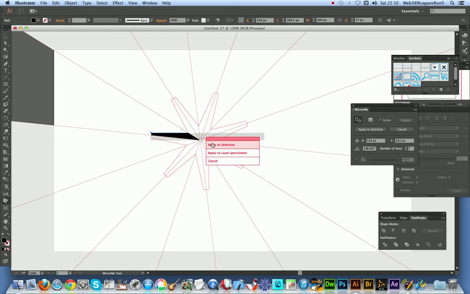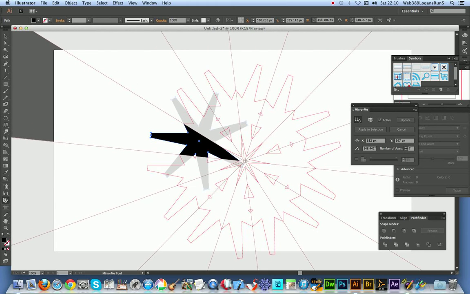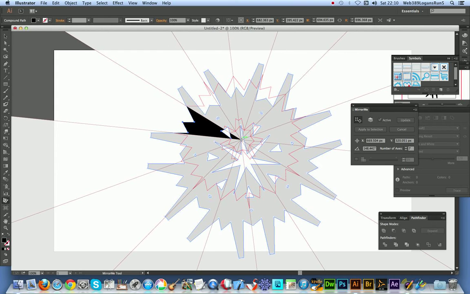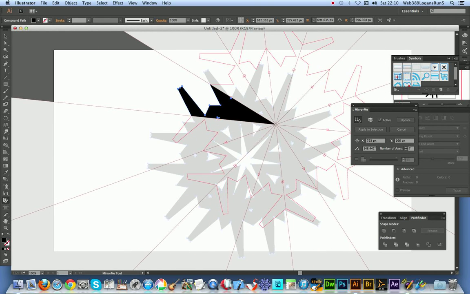Just obviously a preference or something in the Mirrorme panel that creates a symbol every time you select that point. So then you just create another design, apply to selection, and it creates another design. And that would be great if it could put it into the symbol palette. Anyway, that would be a nice addition that could generate thousands of different designs as you work through.